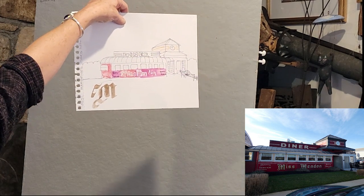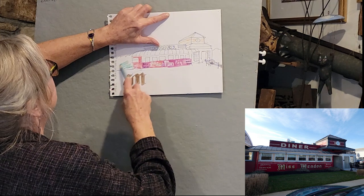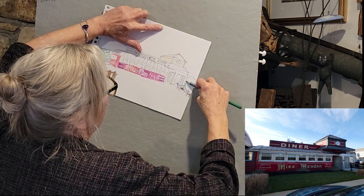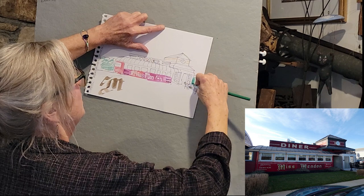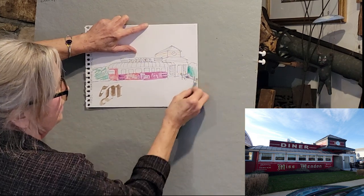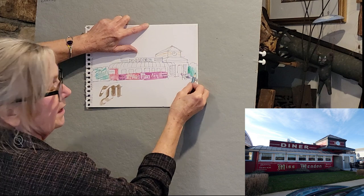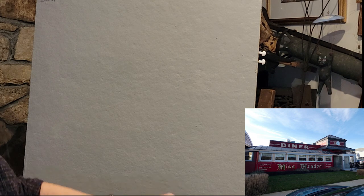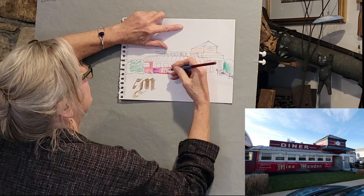Another thing, the set is not expensive, so I am not expecting to have a lot of pigment in these. For me, I just wanted to see what could they do, what will they do. And you see, it's just like when you're drawing. The varied pressure that you're putting on there is going to change the value that you're laying down. So when you want a really darker color, you're going to add more pressure to that. Also, there's no reason you can't mix as you go on the paper.